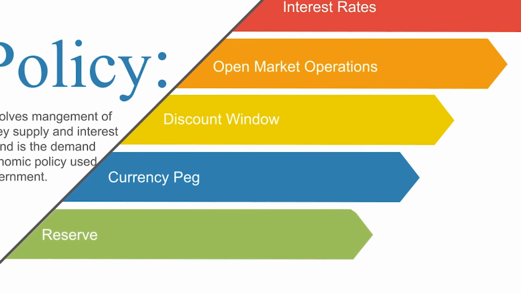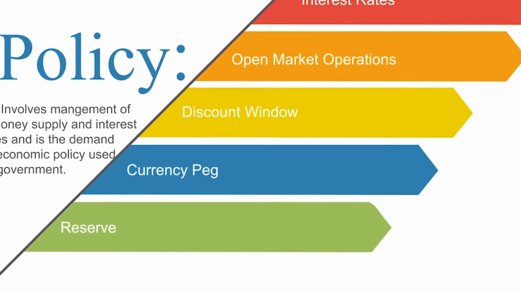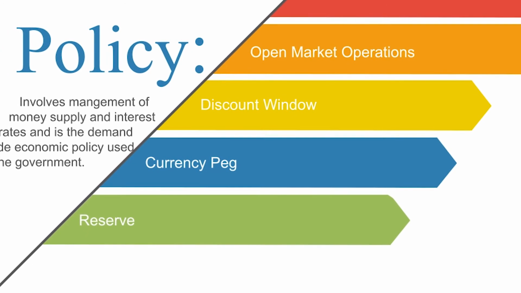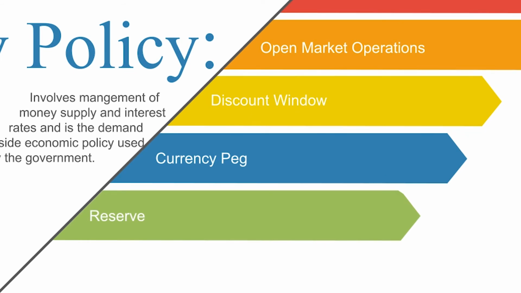The next thing is the use of a discount window. The discount window is where the banks go to borrow from the Federal Reserve. Depending on the rate of the discount window, the banks will be able to borrow more or less, or hopefully be able to lend out more or less depending on the rate. The next thing is a currency peg, which they could use. This doesn't happen very often, and this is when the Fed might say we're going to peg our currency to another currency. And this method is kind of out there and happens very rarely.